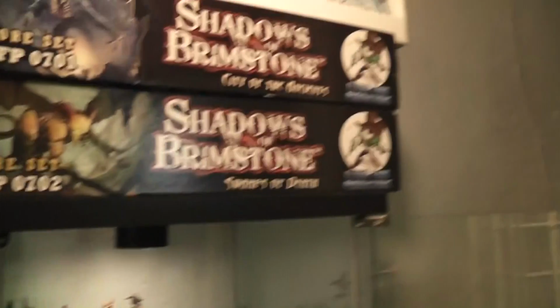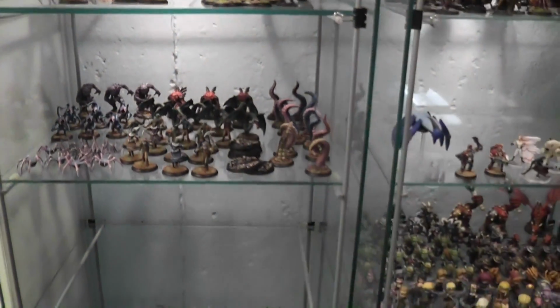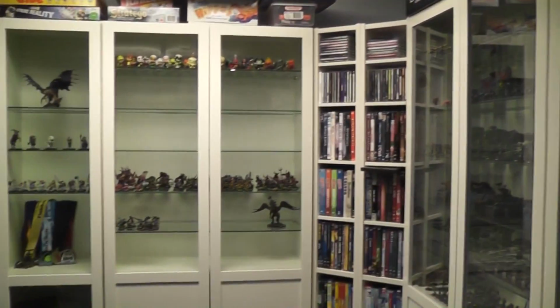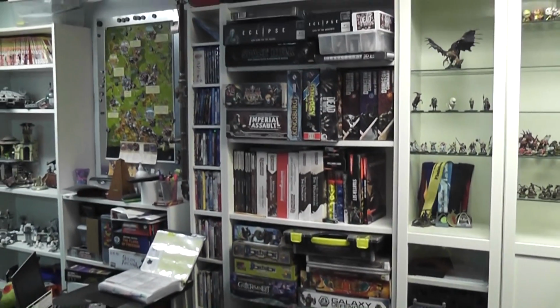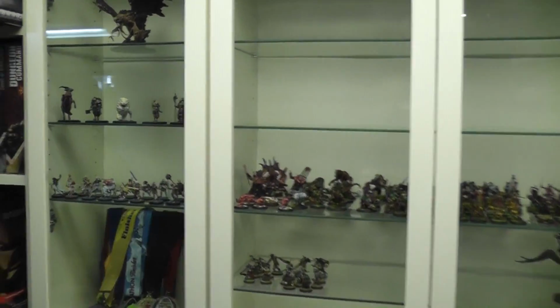This is Shadows of Brimstone. I'm waiting for the second wave of miniatures to come in. We really like that game as well. But as I was running out of space for my miniatures, I ended up investing in more IKEA shelves. These are, I think, the Billy line of bookshelves, and this is where I stock most of my games. But also I took out the stock shelves and put in glass ones that you can buy. I think they're $10 each.